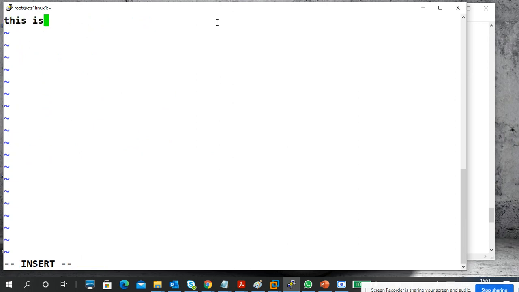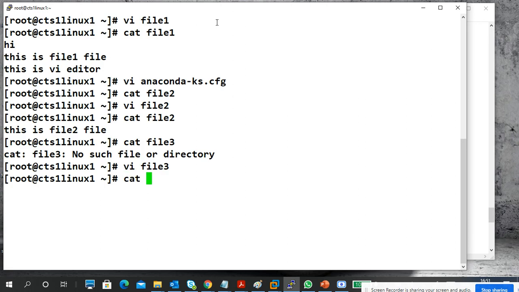I put this is new file and file 3 file. So add two lines, colon WQ. Escape, colon WQ. Back to file 3. The data is there. So whether it is a new file or an existing file, we are able to do it.